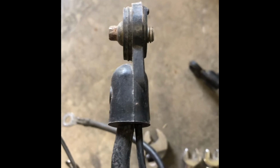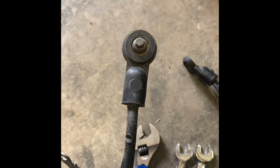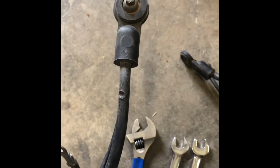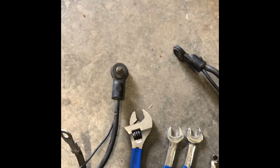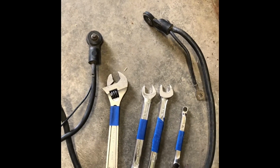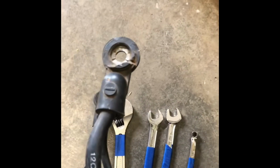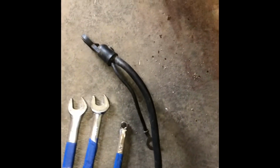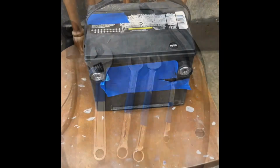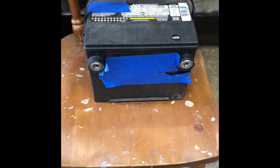As you can see, it's not very long, and a lot of times they get stripped out, and then it also allows a bad connection, whether it's the black wire or the red wire, and then the vehicle will die going down the road, or it simply won't start back up at the gas station. Sometimes you have two cables and they're piggybacked together, and this will also fix that problem. Oh yeah, the other important piece, you're going to need a side post battery.